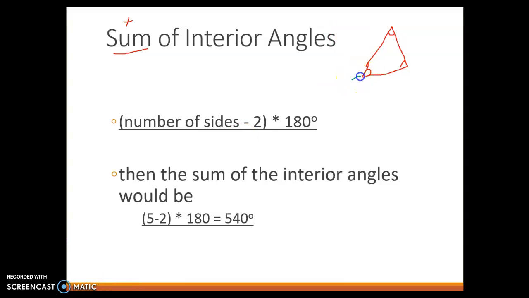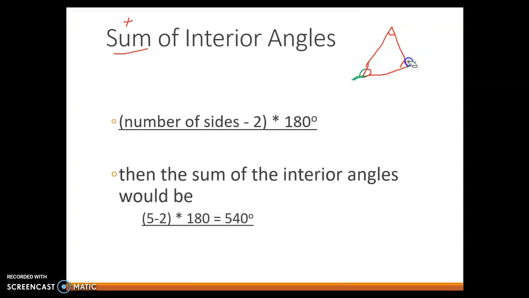Exterior angles, which we're not worried about today, are the angles that are formed between, like if we drew this green line here, like the ground underneath that triangle, the outside edge of the shape and the ground, for lack of a better way to describe it right now. We extended that line here. There we go. So those are our exterior angles, but we're not worried about those today. We're only worried about the red ones, the interior angles.